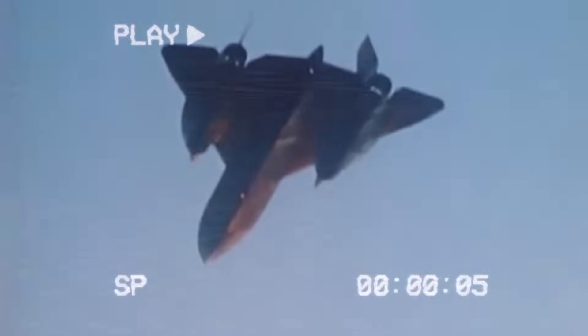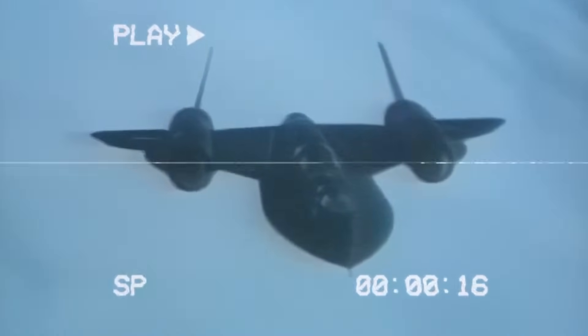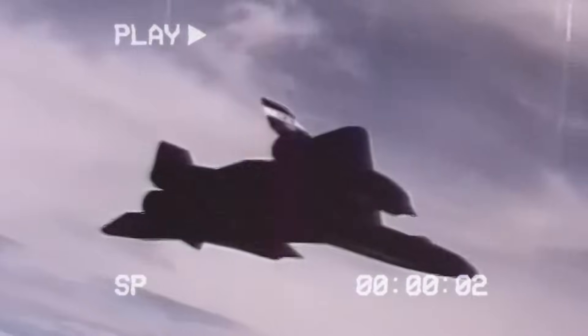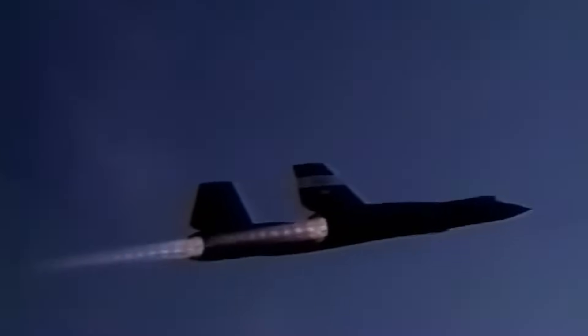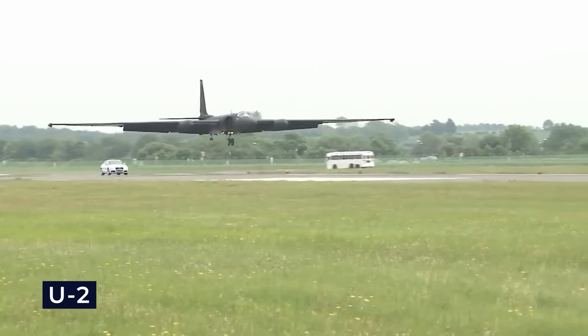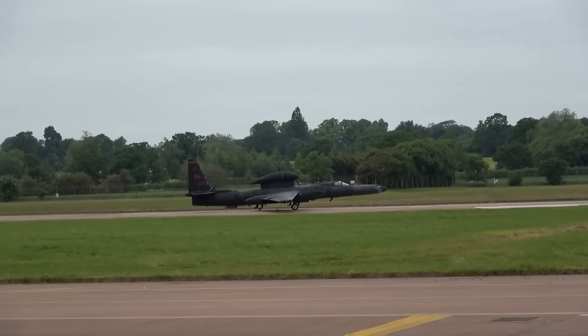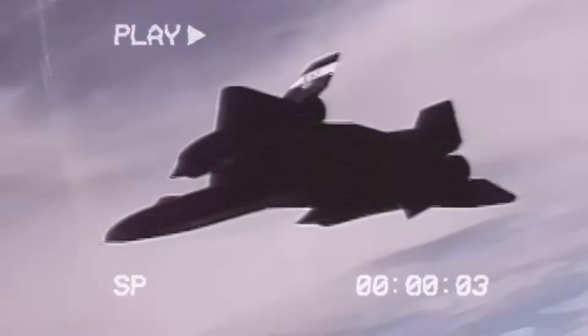The Air Force may have viewed the SR-71 more as a tool to help protect funding for other projects than as a priority itself. The top generals believed its benefits were more helpful to agencies like the CIA, NSA, and DIA. Dick Cheney once told the Senate it cost $85,000 an hour to fly the SR-71, though others gave even higher and less accurate estimates. Even though the SR-71 outperformed the U-2 in speed, range, and survivability, it had one major drawback: it couldn't send data in real time, and all information had to be analyzed after the plane returned to base.